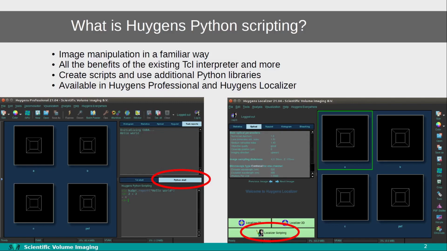So first, what is Huygens Python scripting? Well, first of all, Python is a very well-known scripting language that you can use to perform all kinds of calculations and operations.